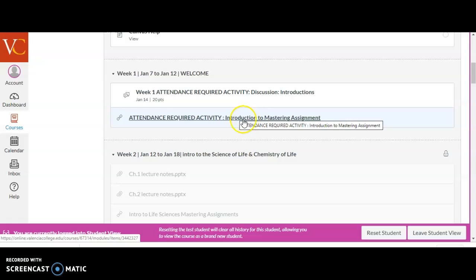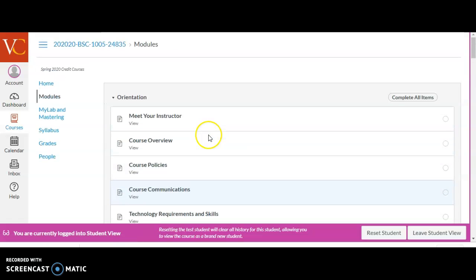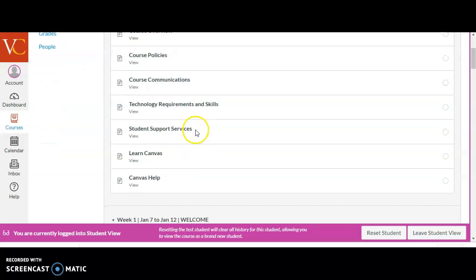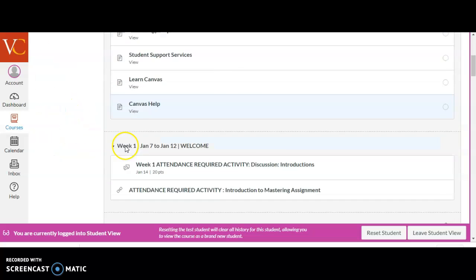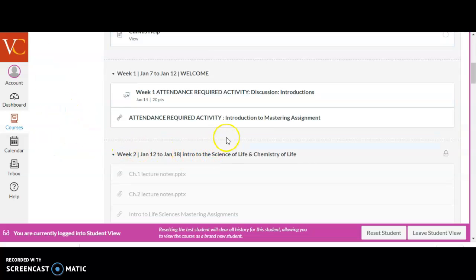For this course you are using the MyLab and Mastering access code. That will give you access to the book for this course. It will also give you access to the required activities for this course. This is something that you have to purchase at the Osceola Campus bookstore. It is required. Without it, you cannot gain access to the activities for the course.